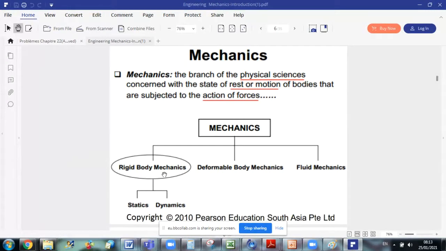And in rigid body mechanics, we will divide this part into statics and dynamics. And as mentioned previously, statics consider particles or rigid bodies with zero acceleration. And when I say zero acceleration, this means constant velocity vector. So, either it is at rest, or it is moving but with constant velocity vector. And for dynamics, we are dealing with accelerating bodies where sum of forces is equal to mass times acceleration.